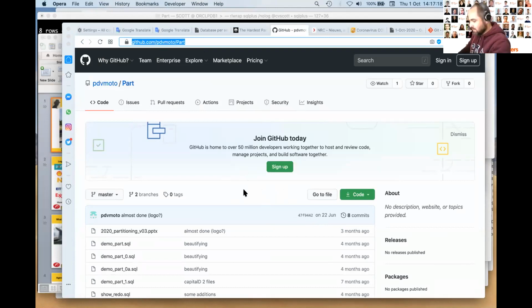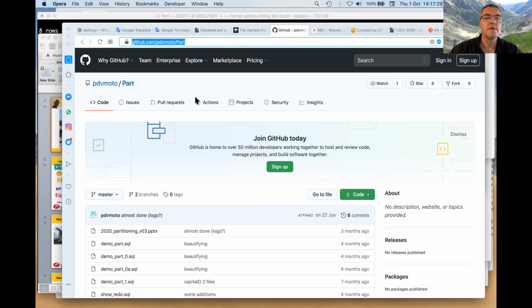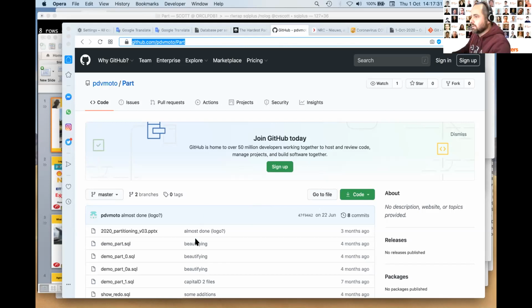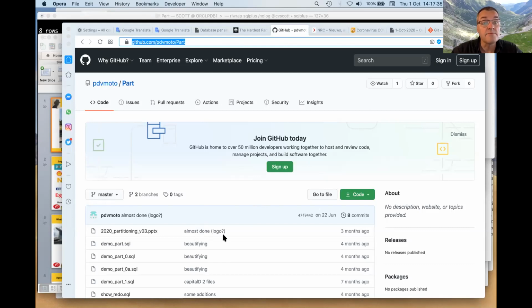Did someone see that? github.com/pdv. Okay, I got the chat window open. It's in the chat now as well. Have a look.